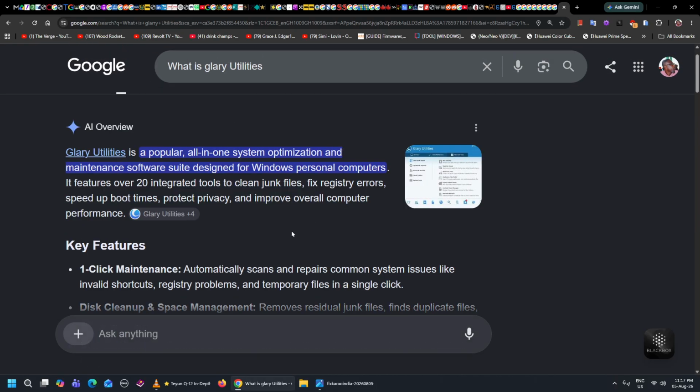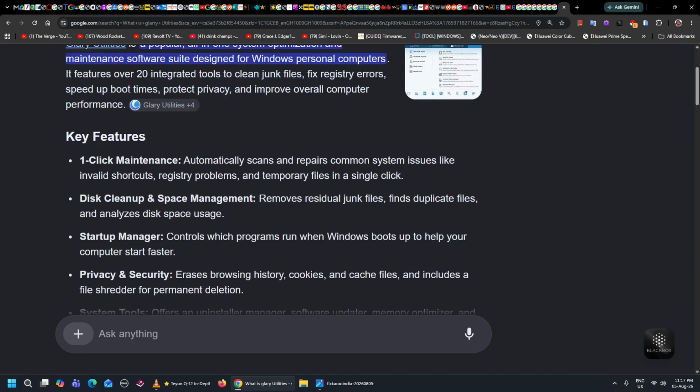So it says Glary Utilities is a popular all-in-one system optimization and maintenance software suite designed for Windows personal computers. It features over 20 integrated tools to clean junk files, fix registry errors, speed up boot times, protect privacy, and then improve overall computer performance.